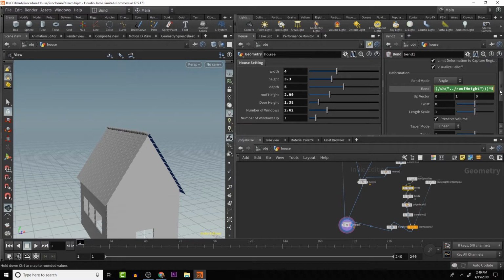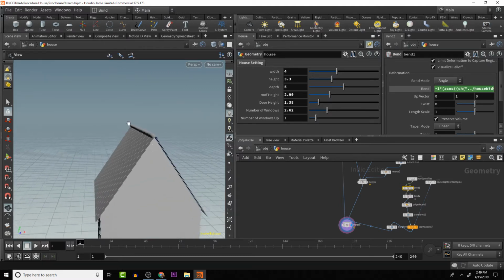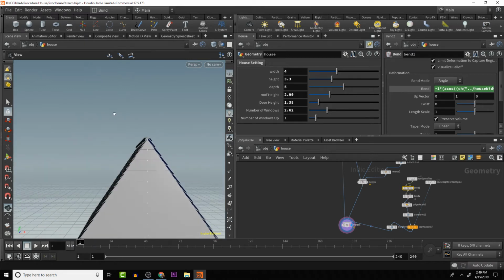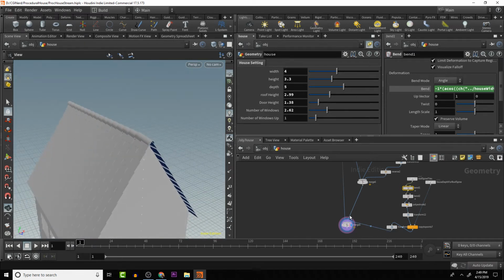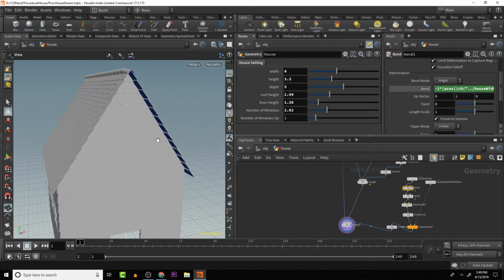I might need to look at how the bend actually works, but I might set this as like an offset. Oops. Not 44, but just 4. That looks a little bit better than what we had before. It was a little bit too much before. Okay, so now we have that.